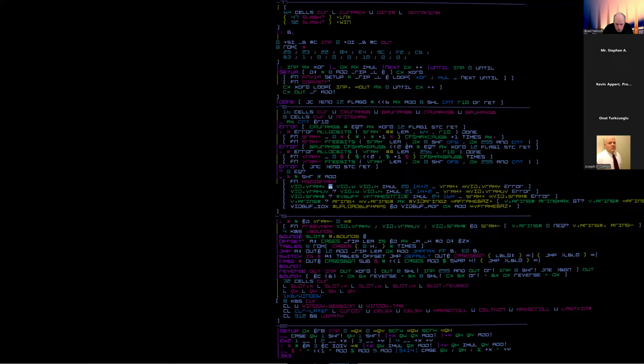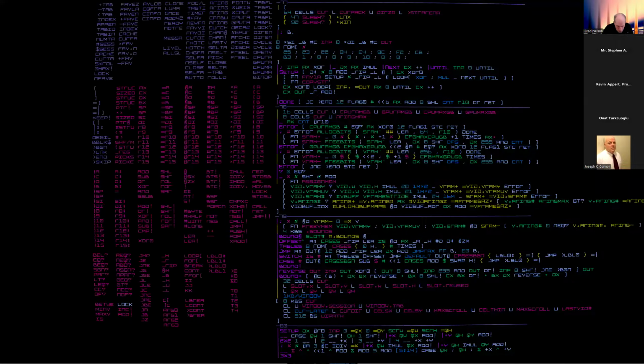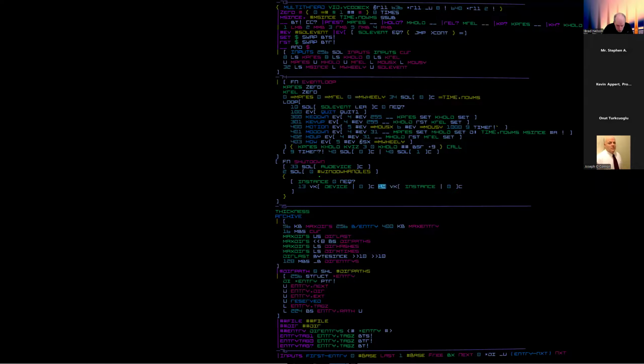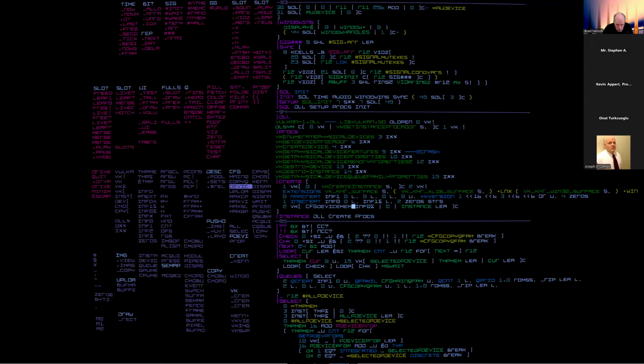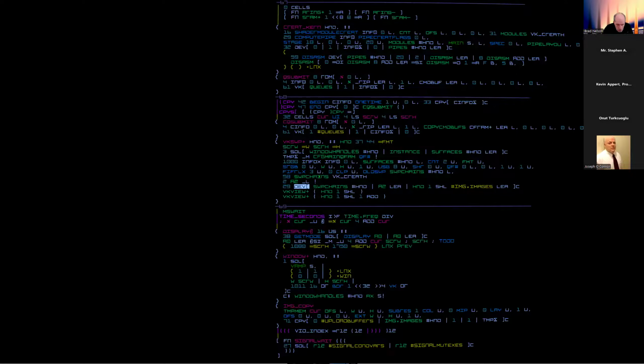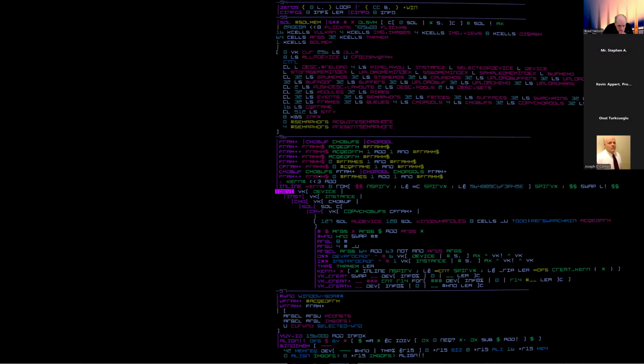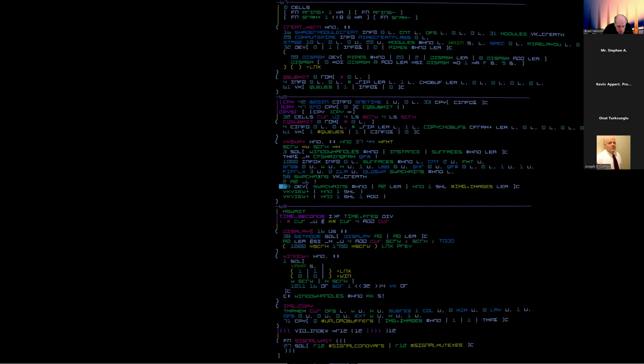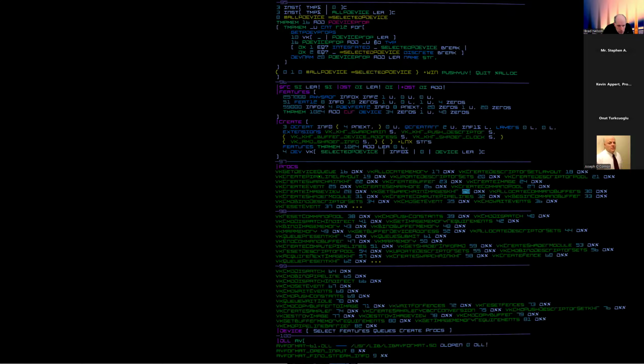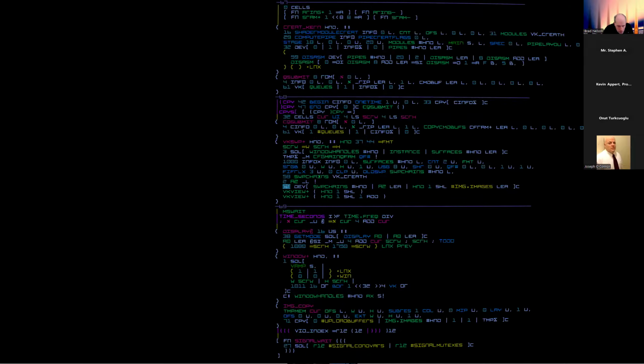Because this is a macro language, I can just say 29 device to say VK device, which means get swap chain images, which gives you the images for the swap chain.